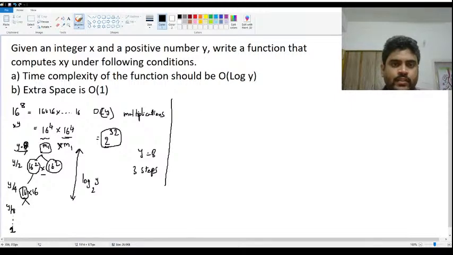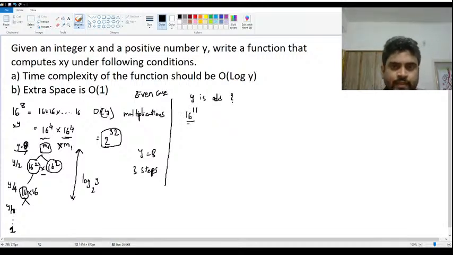Okay, so this is the simplest case. We have taken a very easy simplistic example. This is an even case. What if y is odd? For example, if I am looking at say 16 power 11 instead of 8.